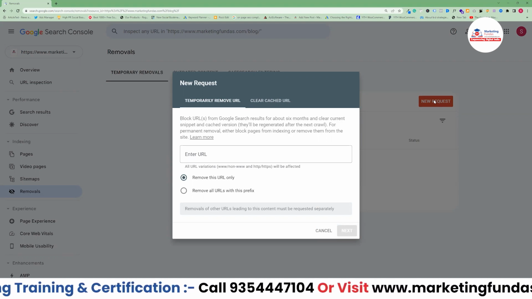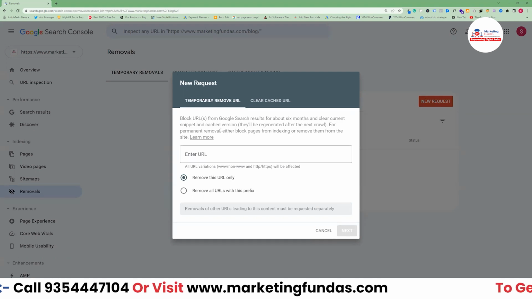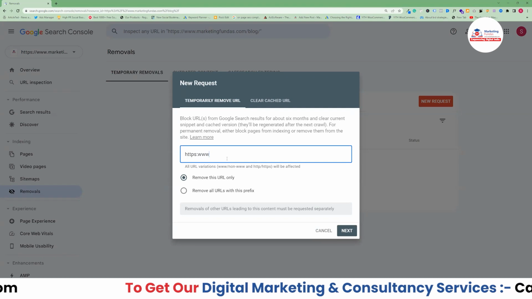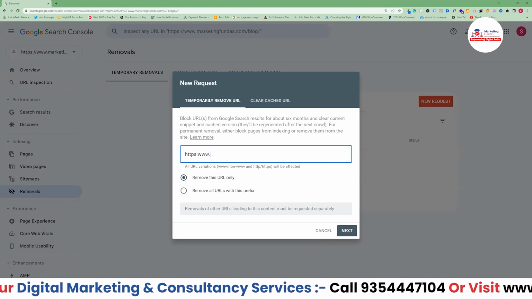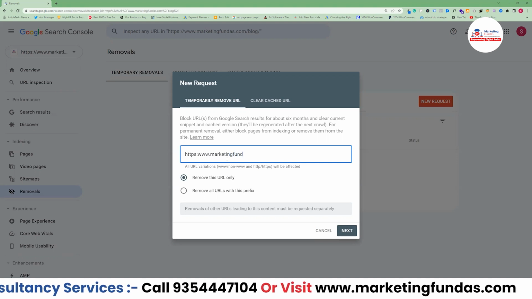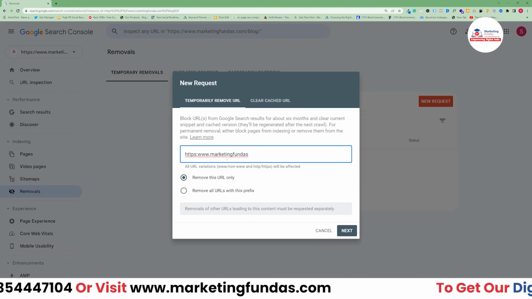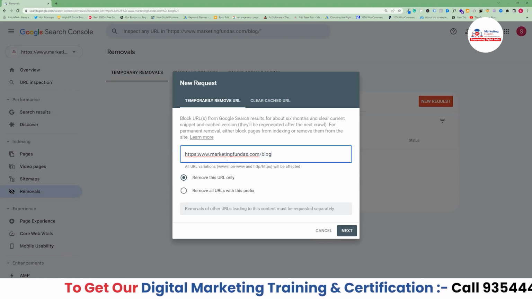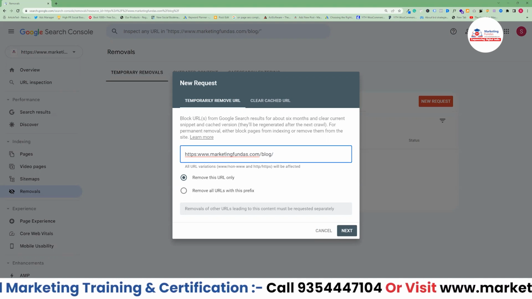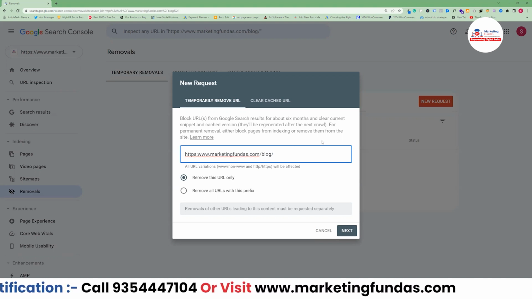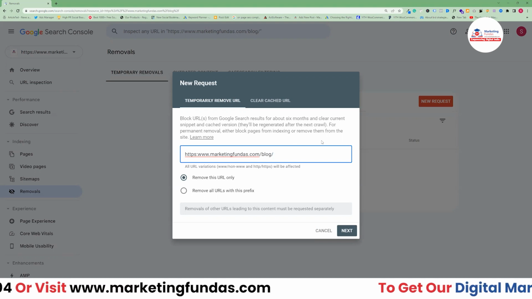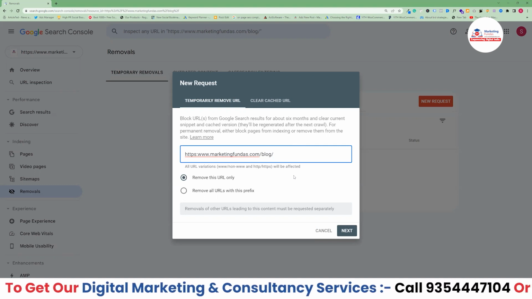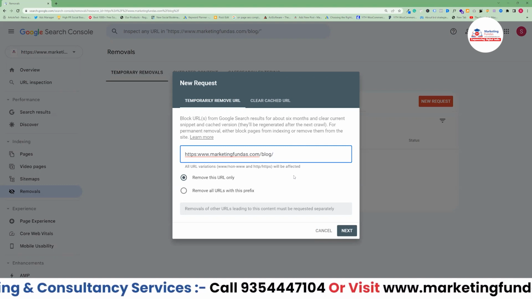In the temporary remove URL option, type the URL of the page on your website, whether it is a blog or any post. If you want to mention only a single URL, use the remove URL option and paste that particular URL here.